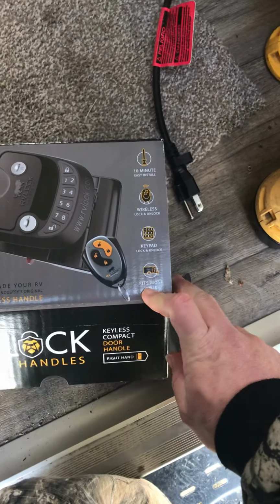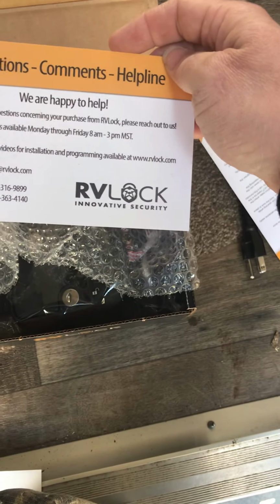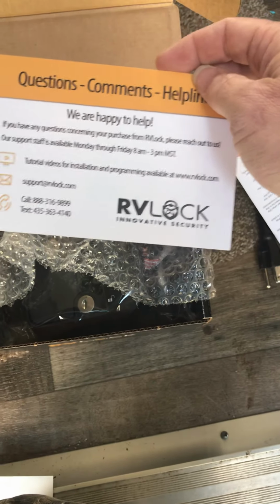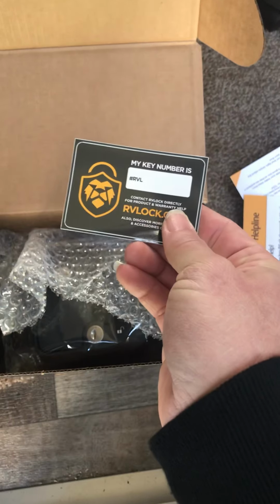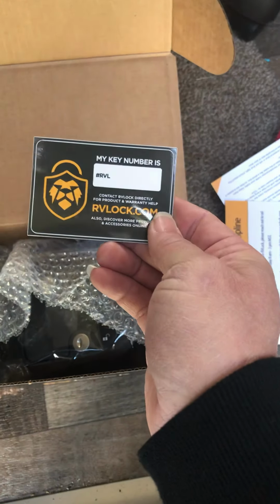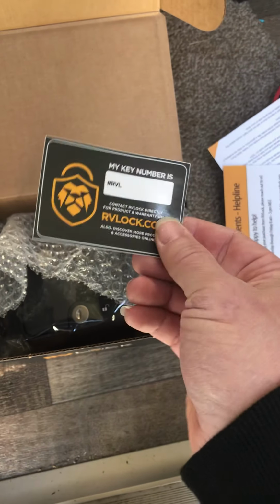I haven't really opened this thing up and looked at it yet. I just popped it open to make sure it was in there and it wasn't a brick or anything like that. It looks like it comes with some kind of directions, you know, you don't read those. Comes with a questions and comments hotline. Ooh, we can call a hotline and get some technical support, that's always nice to have. What's this here? My key number is, okay, guess we'll have to find some keys, write down a number and stick that somewhere in case we lose the keys.